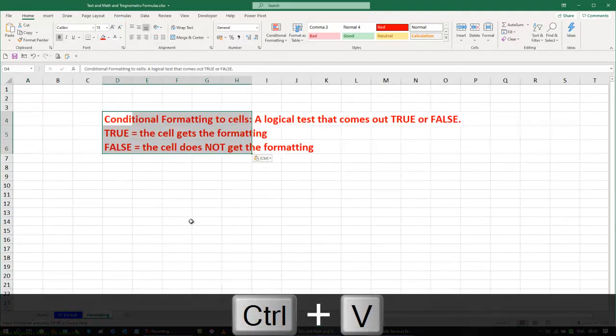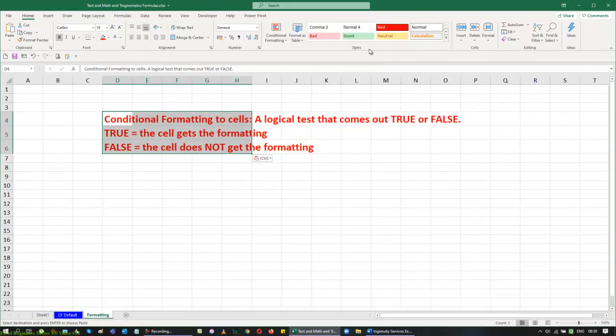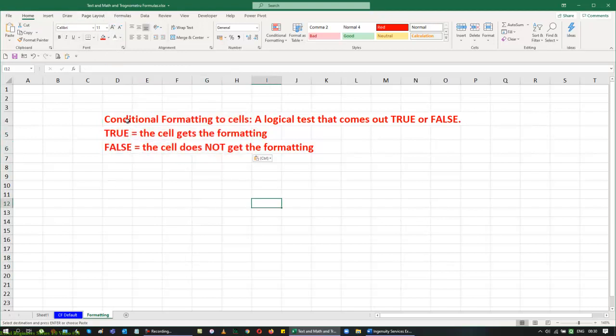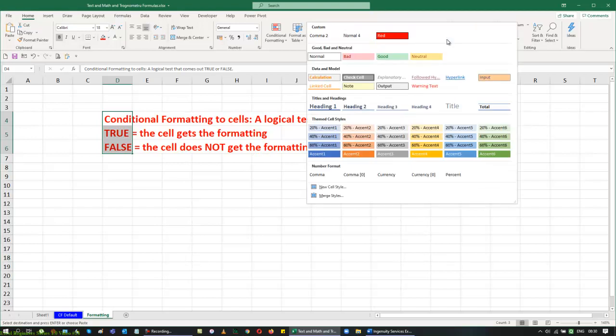You can format this data by using styles, or by using separate colors. You can use all the fonts and other options to make the format work better. I'll try to use one of this list. When I go down to this portion, you can see a custom styling component, and we have a default styling format called good, bad, and neutral. Then you can see the data model styling, titles and heading styling, number format styling, and so on. You can do any of these, and we have a lot of keyboard shortcuts, which you can start using too.